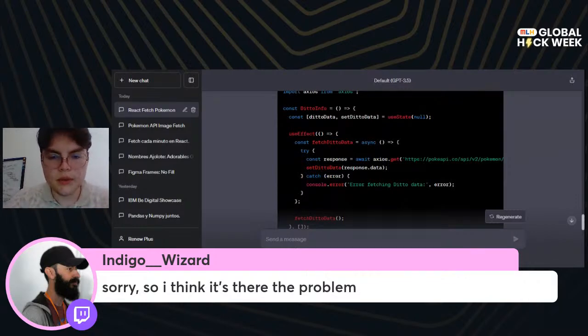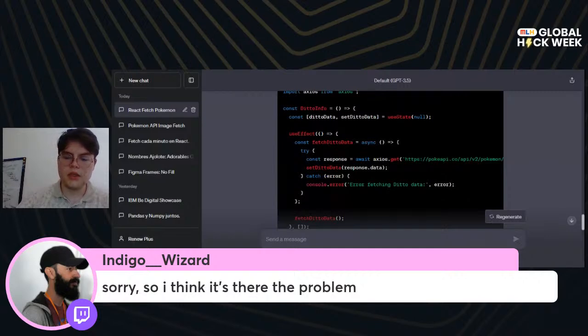All right, so instead of this, let's do something like: set image to this state.